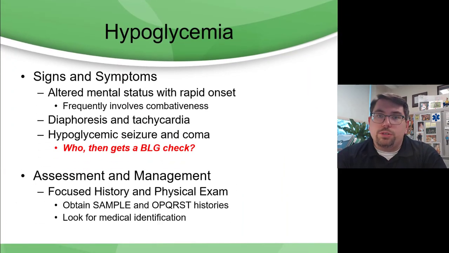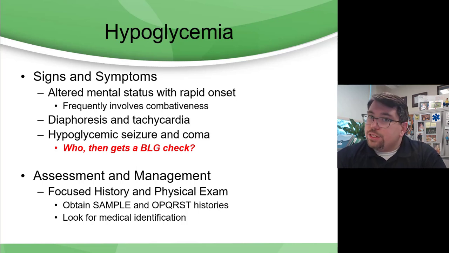Signs and symptoms, most of those are going to be based on your altered mental status, right? They can be combative, they can be completely unconscious, or they can be even slightly confused, or really anywhere in between. Some of the other symptoms that you may see or signs would be diaphoresis and tachycardia. You may see even severe progression of where someone suffers from a hypoglycemic seizure or a coma, right?